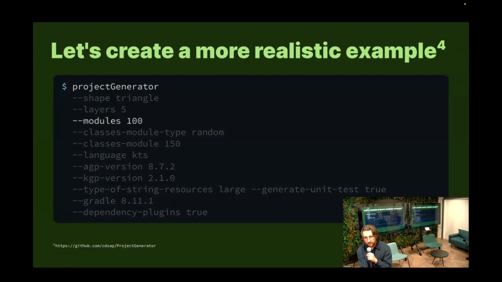It's on his personal GitHub, but it is a nifty little command line tool that helps you generate projects that are larger in scale. So all you have to care about here is that I'm generating a project for us to work with that has 100 modules in it. This hopefully is more realistic to what most of us are dealing with on a day-to-day basis.